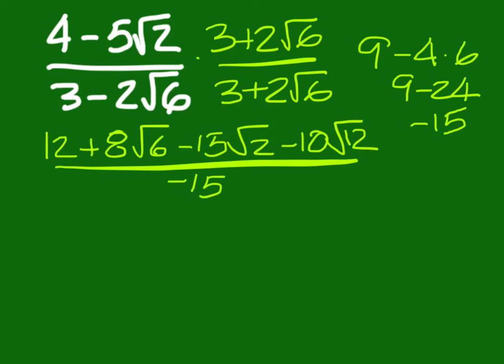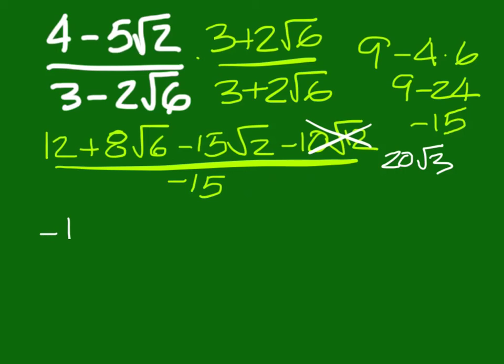Alright, so let's go back and check. We have square root of 12. We have to simplify that one. 12 breaks up as 4 and 3. So you would end up with a 20 square root of 3 on the end. We have 12, 8, 15, 10, or not 10 anymore, but now it's 20. And over 15, you can't reduce those, but we can get rid of the negative sign.